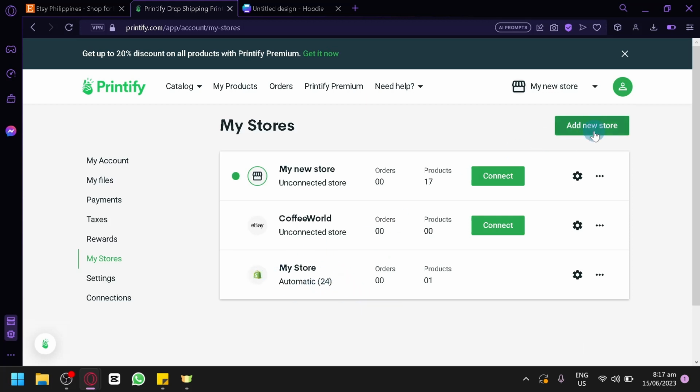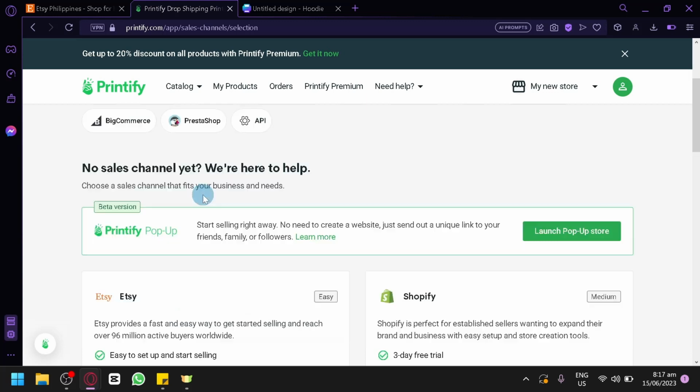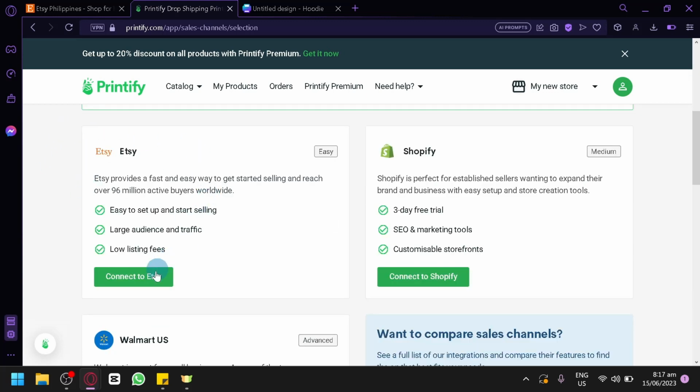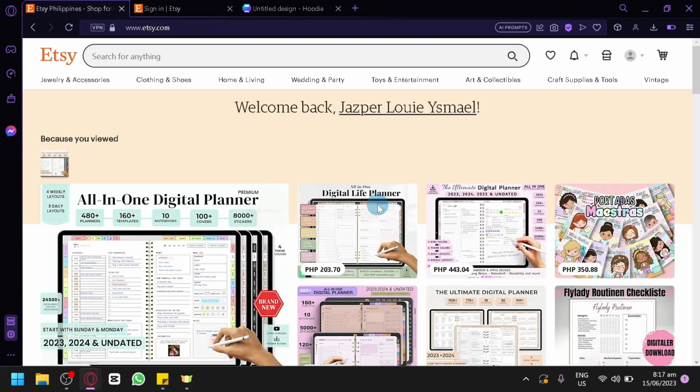You could connect your Etsy store by clicking on the Etsy option over here, or as you can see, this one over here. Connect to Etsy, and all you need to do is log into your Etsy account, and you will be able to connect both your Printify and Etsy together. And your product that you have just created in Printify will automatically be added to your Etsy with your instruction.